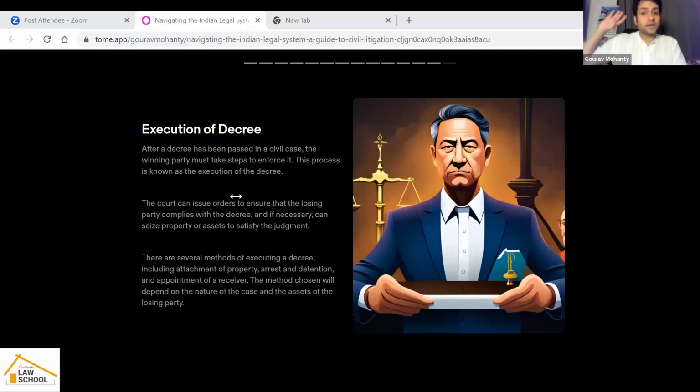A warrant is basically going and arresting someone or searching someone's place, right? A warrant can happen in a civil suit at the stage of execution, when they're not listening, they're not complying with the decree. And a warrant happens very quickly if you're not responding to summons in a criminal case.